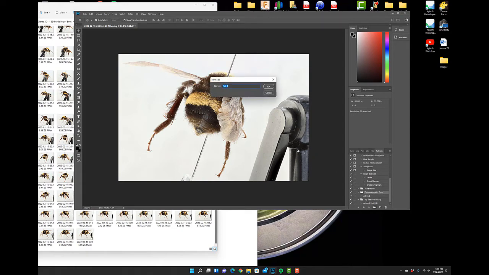We're going to create a new folder. Okay, we'll call this one action 2 and okay. Oh, okay, so that's the whole folder. So actually, let's delete that. We're going to go back to photogrammetry prep. Yeah, we're going to select actions. So that's the paper icon here. We'll call that one action 2 under the set of photogrammetry prep and press record. Okay, so now you can see the record button is lit up red.